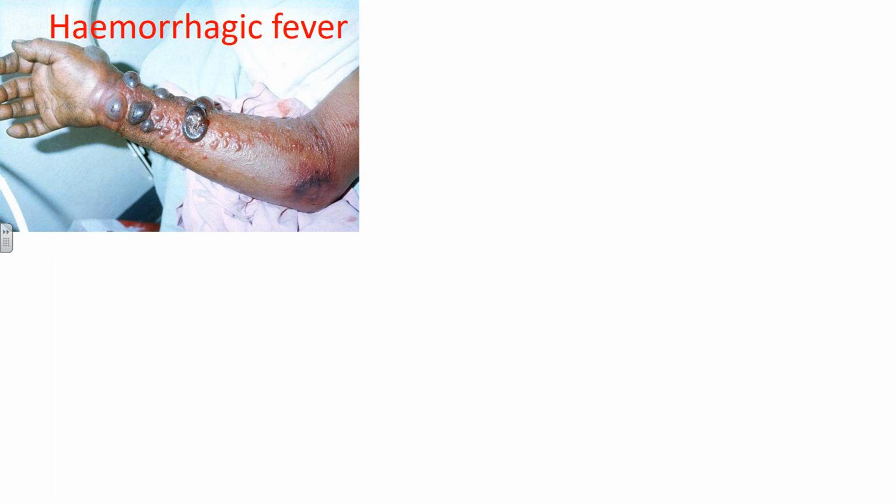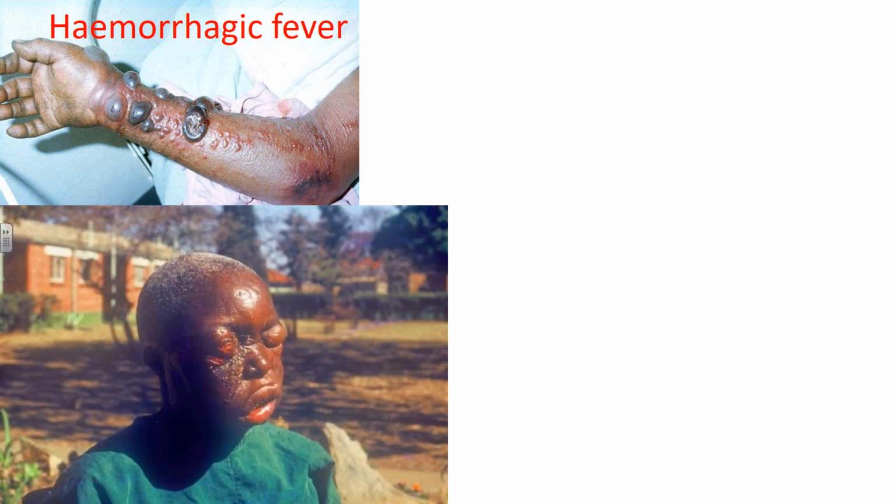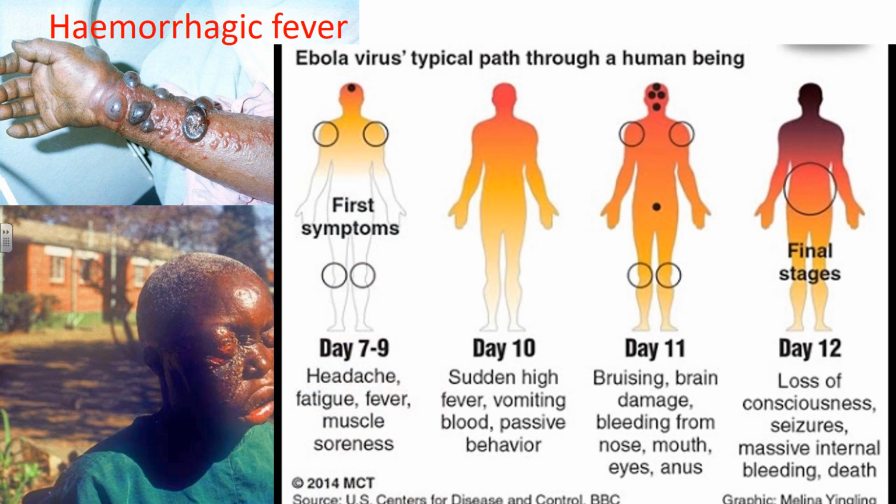And its symptoms are pretty horrendous. It can cause something called hemorrhagic fever. Hemorrhagic fever is as a result of blood clots forming, and you can see the results of these blood clots forming in this picture here. As well as blood clots forming, it can also cause blood vessels to start leaking blood. So the victims start having a lot of internal bleeding, hemorrhaging, and therefore suffer loss of blood. And there's a number of other symptoms associated with this as well over the course of 12 days, as you can see in this image here, ranging from headaches to seizures and death.